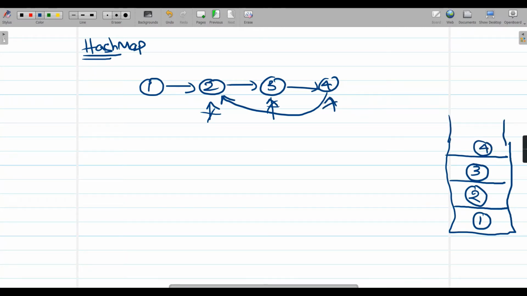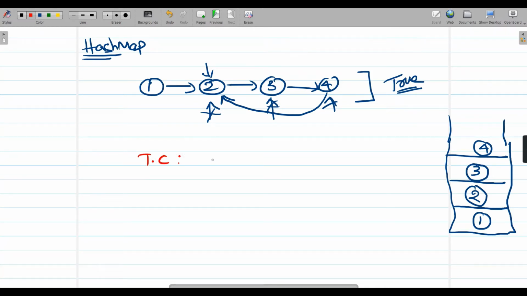Then 4's next is 2. Then I am here. Do we have 2? Yes. So that means this particular node is visited 2 times, right? By 2 nodes. So in this case, we can conclude this linked list has a cycle and we can straightforward return true. But what are the time and space complexities with this approach?